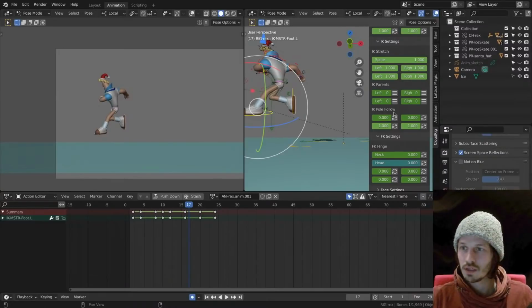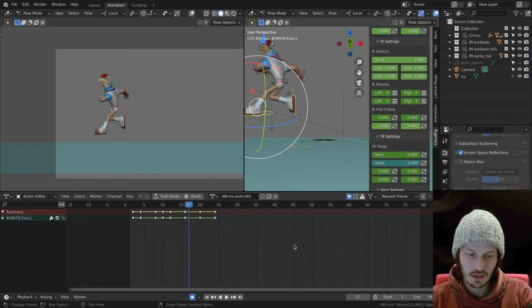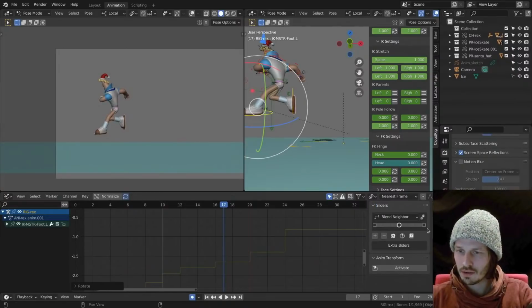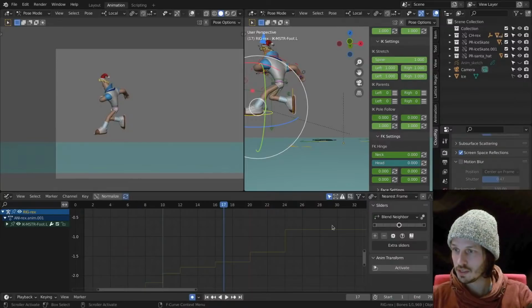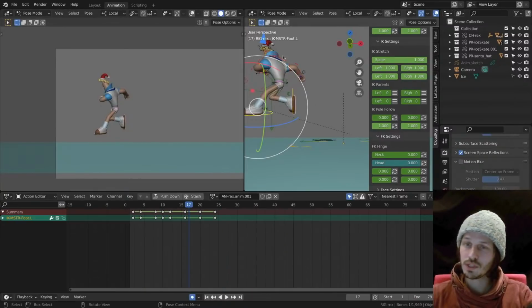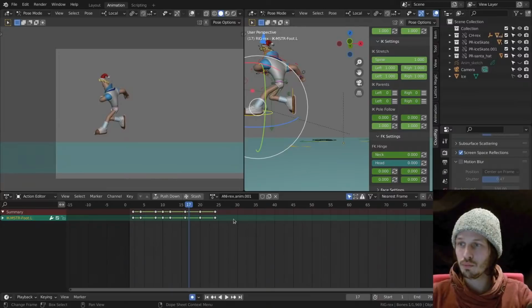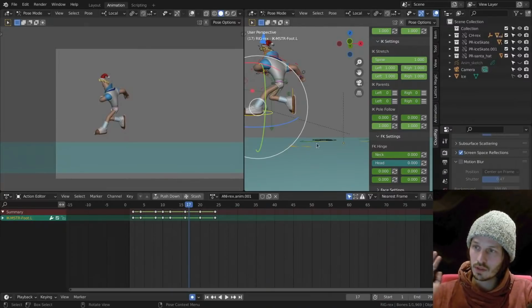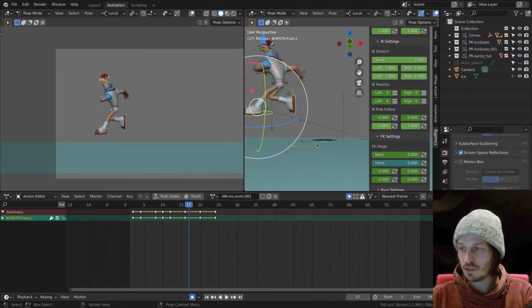Actually, I need to click here first, and then I do have the Animate add-on, but I'm not using it that much, simply because I'm mostly working in the viewport. I would love to have the blend to neighbor function working on both. I do find it very helpful occasionally, but I wish it was more of an overarching tool where you can implement it into either the viewport or the graph editor, both.